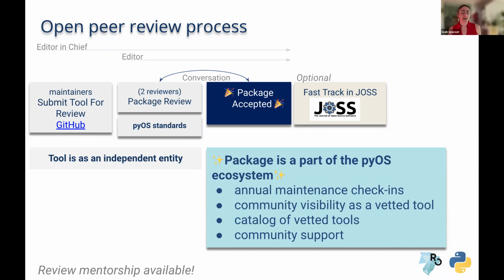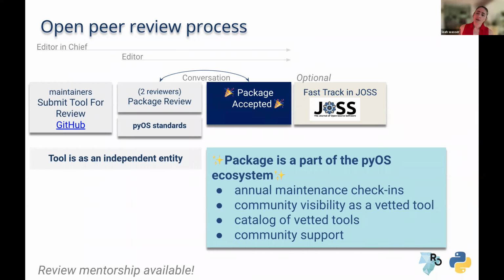So those are things like, do you have documentation set up? Do you have a clear scope defined for your package? Is your package generally useful to the community? Is your package set up with testing and CI and those types of things? Those are just the initial steps and checks that we want to make sure exist before you go into the review process. The second step is going to be the actual peer review.